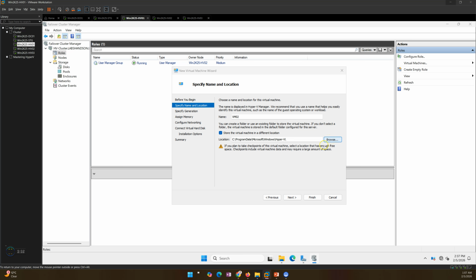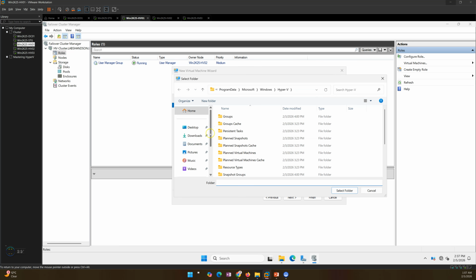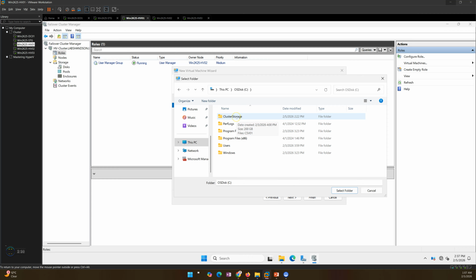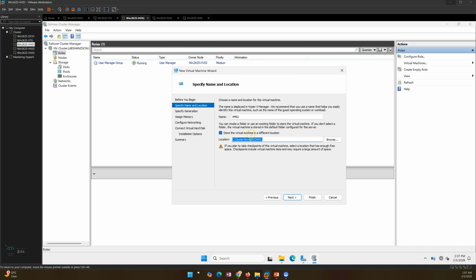I'm going to click on browse and select my CSV disk which we have added, cluster storage CSV01.